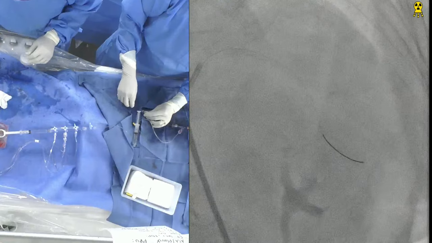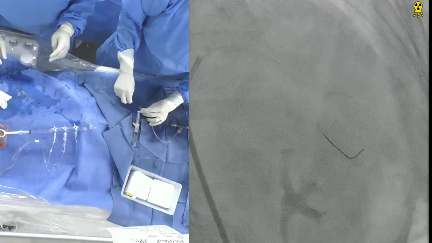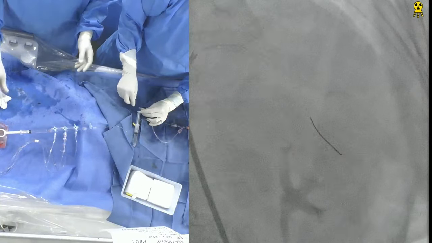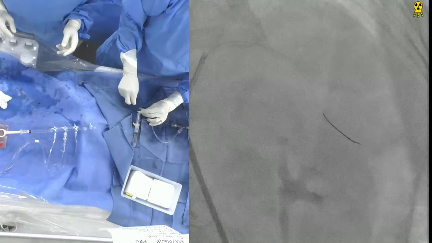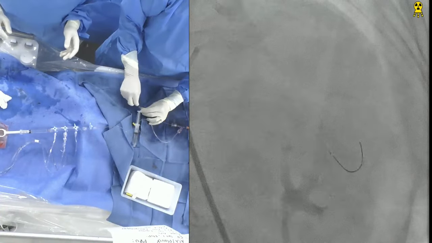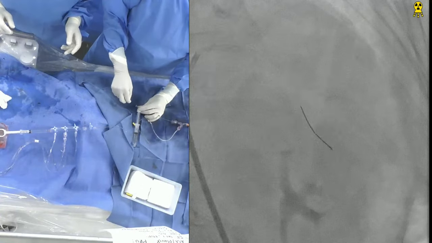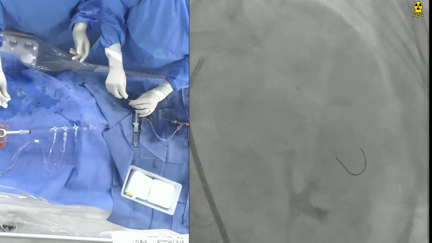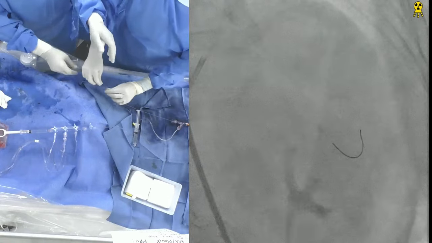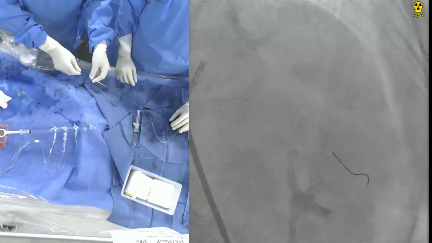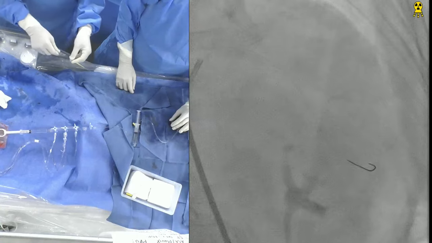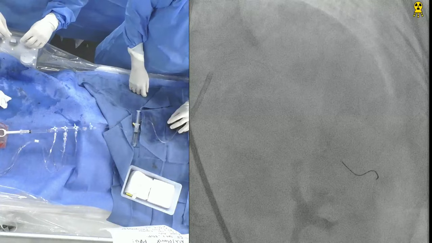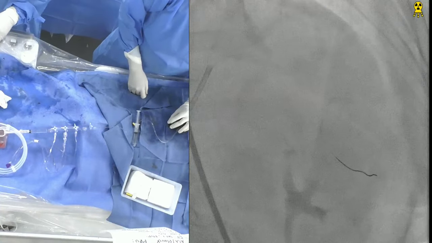Okay, let's get the 2.5 balloon, looks like not a calcium. Yes. I think open with a balloon, then we do imaging if needed. 2.5, 20 or 15 high pressure? Okay, here. Yeah, okay, now we are in the apex. I think it's going back to the collateral. Yeah, remember that's going up. That's the way the collateral was.